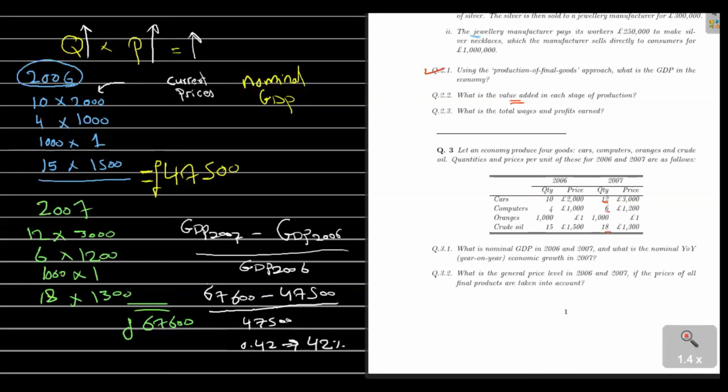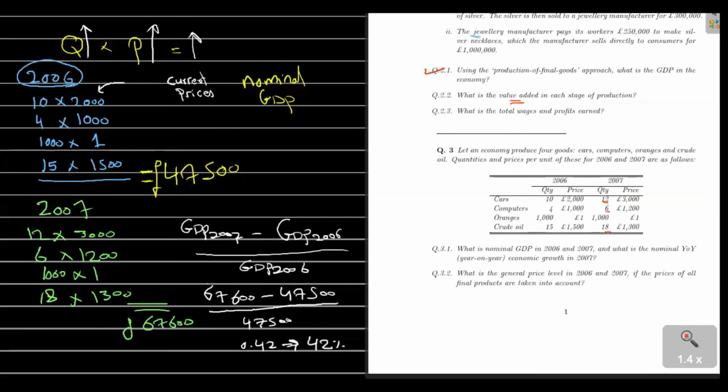Going back to my point, that 42%, is it good news? Does that mean we produce more now than last year? Like the production has increased by 42%? No, that's not true, because part of this increase is mainly due to the change in prices. So yes, output has increased, well, not for all products, I mean, oranges didn't change. However, the prices also have increased for most products, for cars and computers, and dropped for oil. So if I wanted to know how much output has changed, then I need to think of a way to exclude the effect of prices.